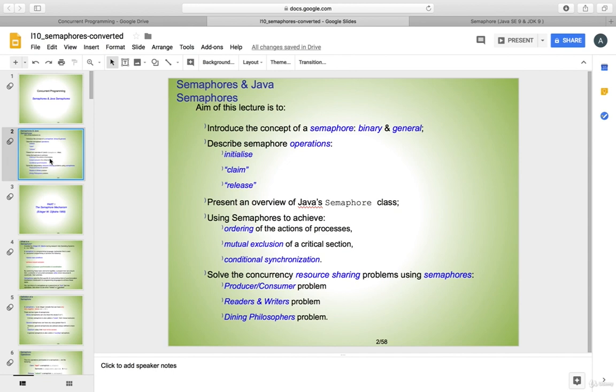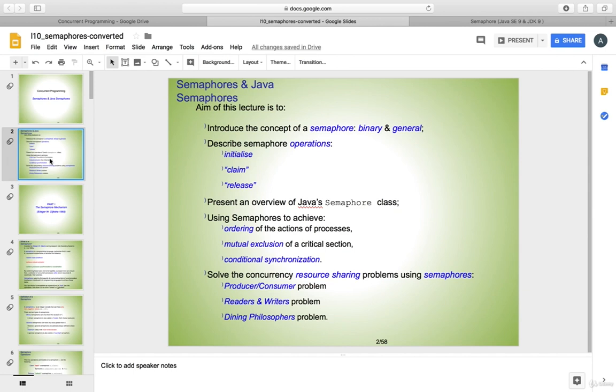So in the previous sessions we discussed the dining philosopher problem, and we found that the resources are limited. The dining philosopher problem is you have a table and you have several people, and in between them they have a fork.